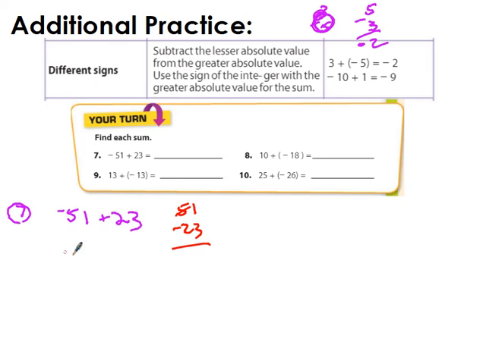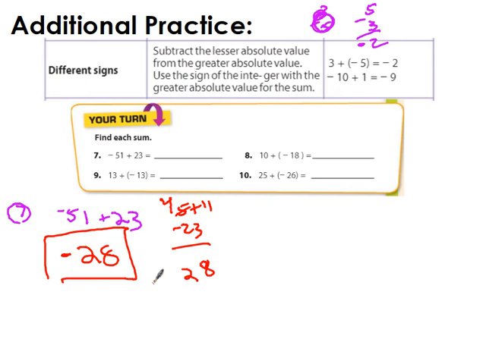Okay. And then when I do that, let's do that subtraction real quick. 11 minus 3 is 8. I did my borrowing. So I get 28. Now I have to determine, is my answer positive or negative? Well, I have 51 negatives and I have 23 positives. So if I combine 51 negatives with 23 positives, I have a lot more negatives than I do positives. So that means my final answer should be negative. When all these cancel out, if I were to create my zero pairs, all these positive 23 chips would cancel out, and I would have 28 negative chips remaining.